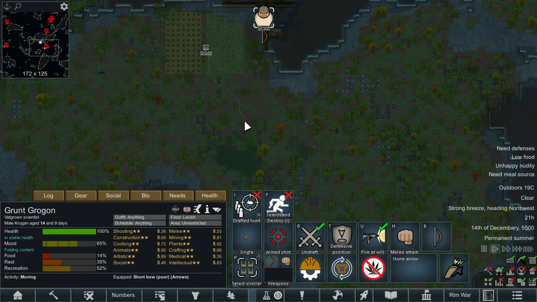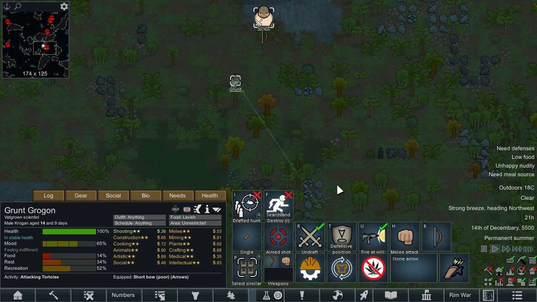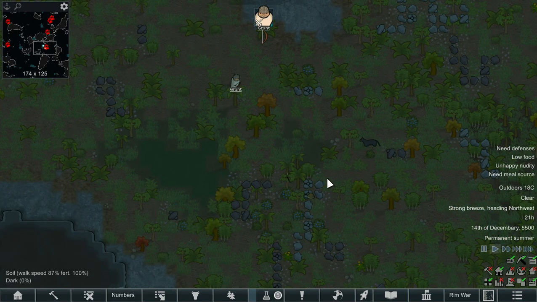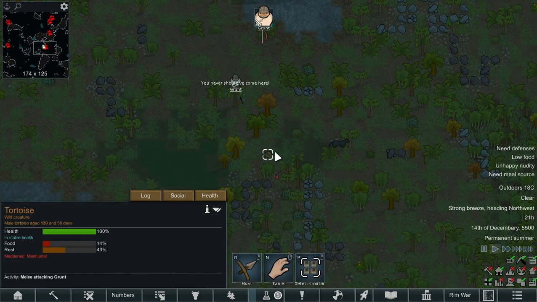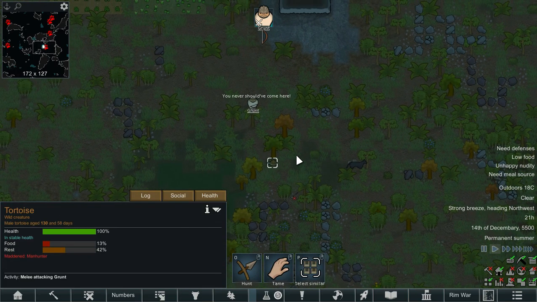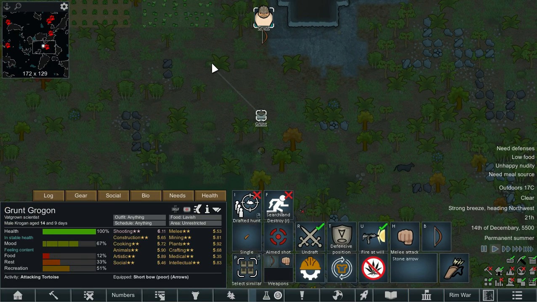Unfortunately, we don't have much range on the boat. Tortoises aren't super quick, but they are fairly tough, and they can bite pretty hard. So, treat with a little bit of respect, because we've got virtually no medical supplies, and if this goes wrong, we've got no one to actually heal Grunt up. So yeah, just bounced off his armor. Amazing. This is not going great.